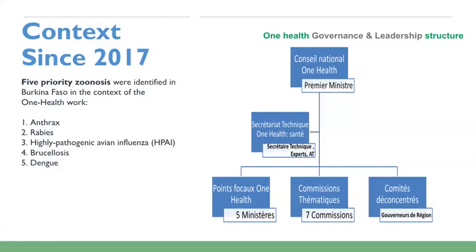CHISU supports the holding of the National One Health Council, which allows important decisions to be taken in order to strengthen the functioning of the One Health coordination bodies, such as approving pending decisions or signing conventions. The last interministerial council was held on January 21st of this year. Next, please.